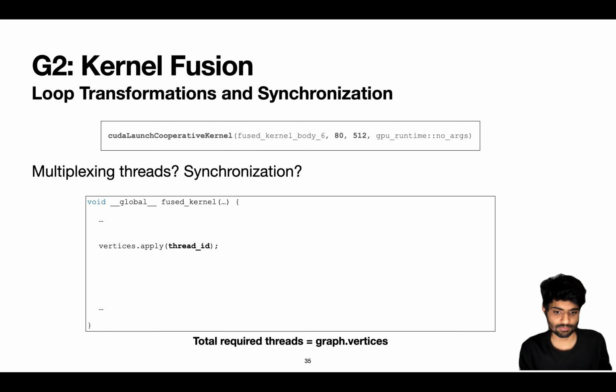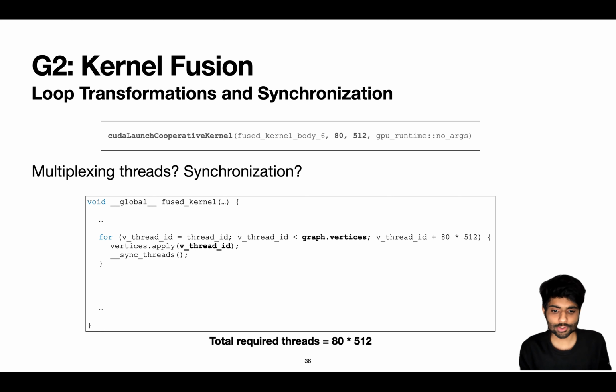Successfully implementing Kernel Fusion has yet another challenge. Since we're launching a single kernel for the entire loop, we have to launch it with a fixed number of threads. But each step in the loop requires a different number of threads depending on the operation they perform. To get around this, we insert an outer loop around each step that multiplexes the fewer threads into a larger number of virtual threads suitable for the task. GraphIt semantics also require that each statement inside the loop have a control dependency. We insert appropriate API calls to synchronize the thread hierarchy.